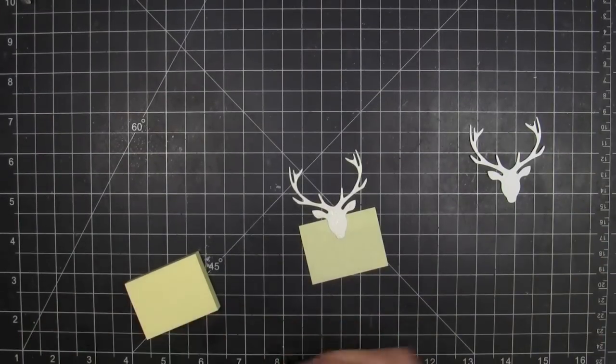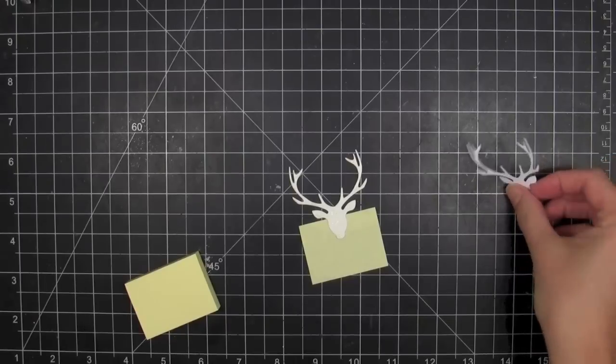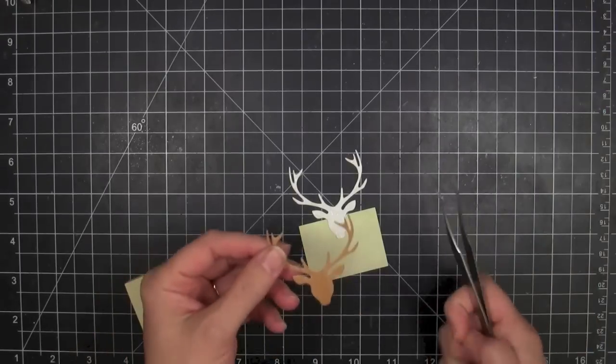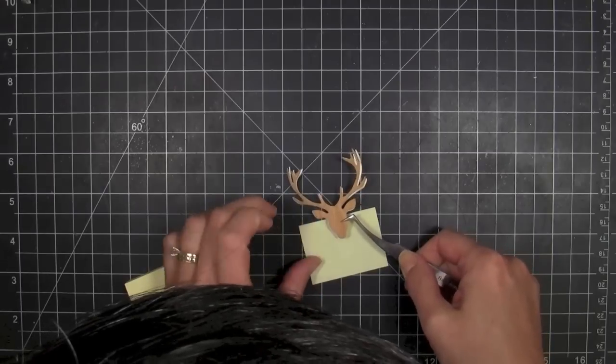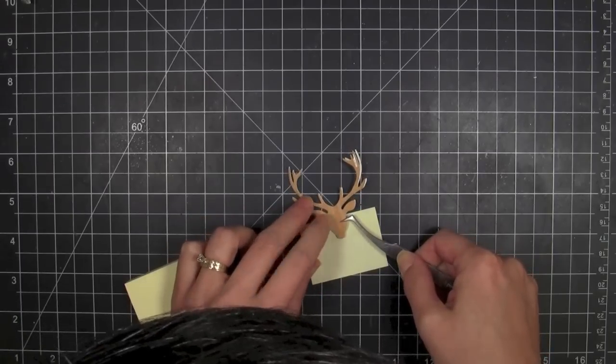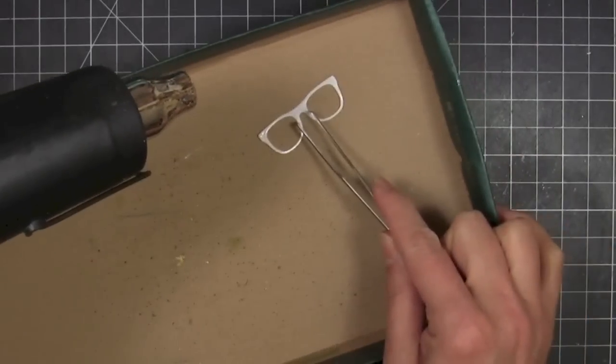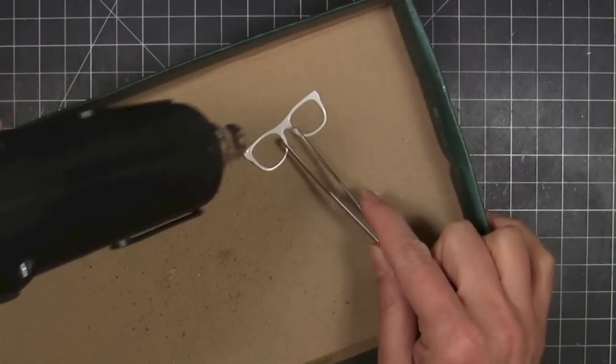You can also hand-cut them with your scissors. So I've already die-cut my stag here, and just to give them a little bit more support, because that real wood paper is quite thin, I'm just going to put some extra cardstock there behind it and let that dry.